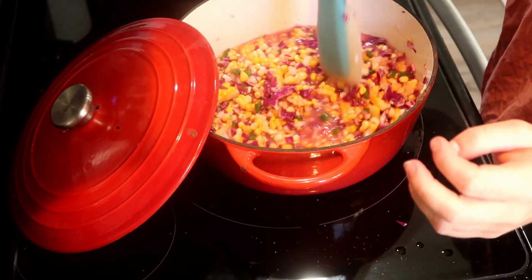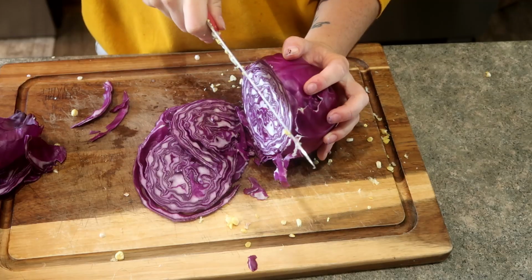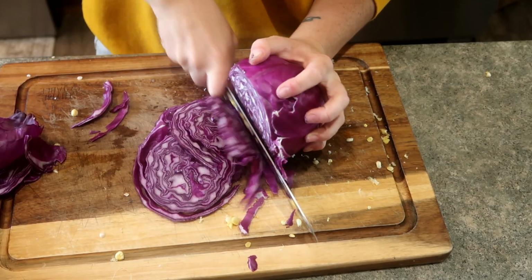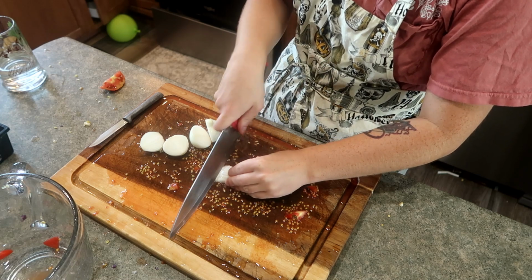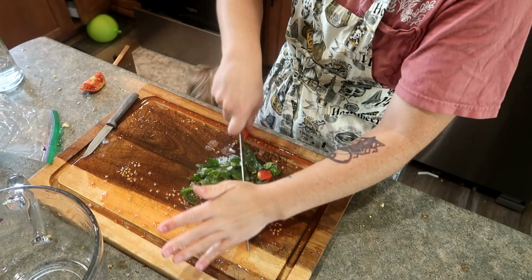But I was able to take some of that corn and make some corn relish. It is fantastic on top of tacos, especially because I grocery shop once a month. If we're getting to the end of the month and we want tacos, but we don't have any fresh produce left in the fridge, it's really great to go downstairs and grab a can of corn relish, which is corn, peppers, and onions, and some cabbage that we grew. It's crunchy, it's fresh, and you don't really miss the fresh vegetables. So there's that. I really like the corn relish.